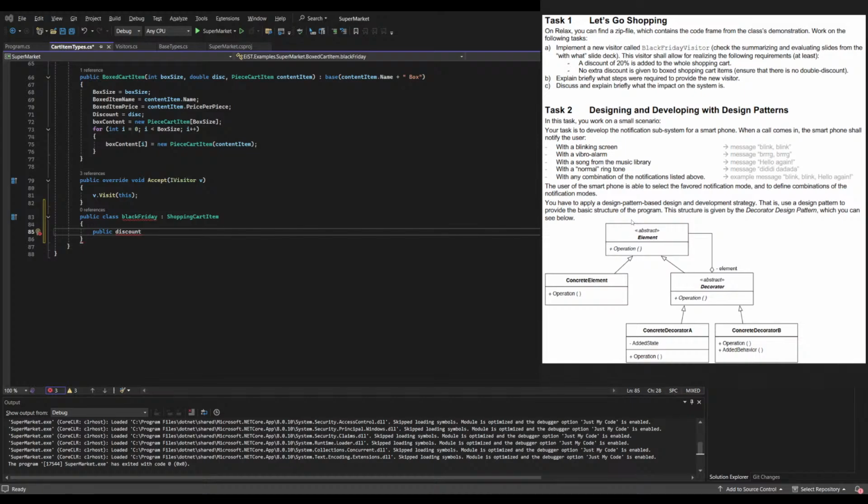Okay, how do we do this? Discount to other item types.